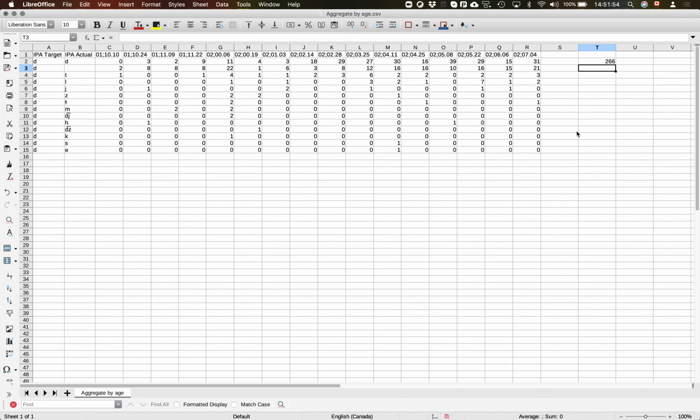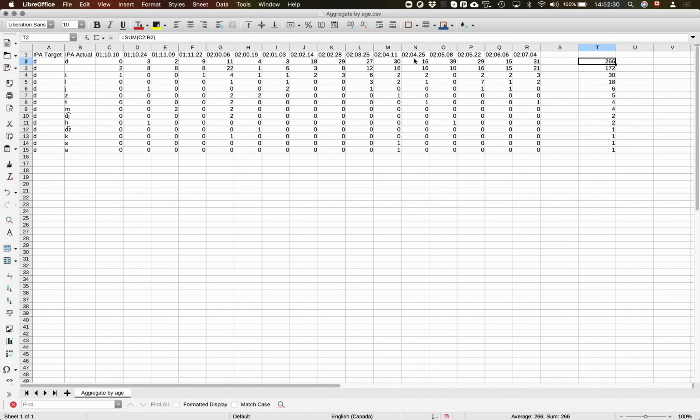So if I do it again, I click on the cell where I want my sum, I do equal SUM, open my parenthesis, and then click and drag across my range. Here my range is for only one line, and then I hit enter and I get my sum. So once you've done a formula, you can always expand it by selecting one cell that contains the formula, clicking on the bottom right corner of it, and then dragging across the whole range. And this will map that formula to the other lines.